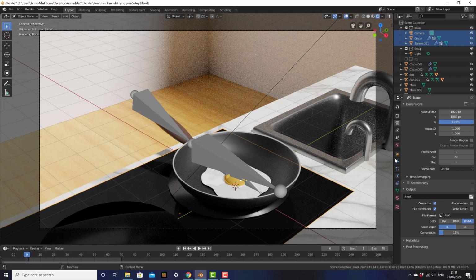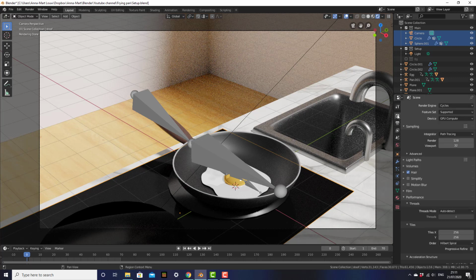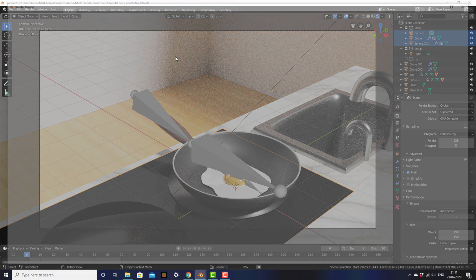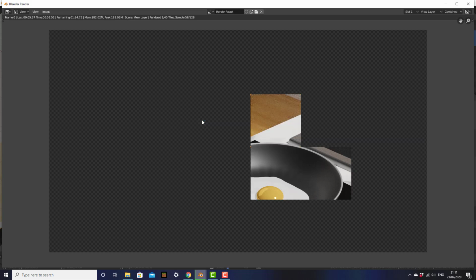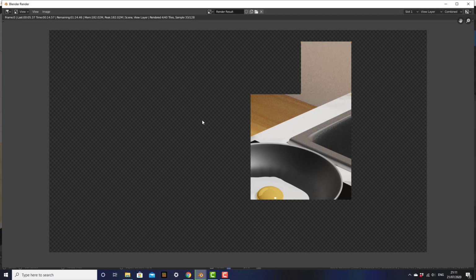Now that those things are out of the way, we want to do a test render. So go to the render tab and then make sure your samples are relatively low, like 128. And then to render, you can either go up here to where it says render and click render image, or you can just click F12, which is the shortcut. And then you just wait until it's finished. It shouldn't take too long, but I know my computer in the beginning, before I had a GPU card, took really long. But you just wait until it's finished and then we'll talk again.